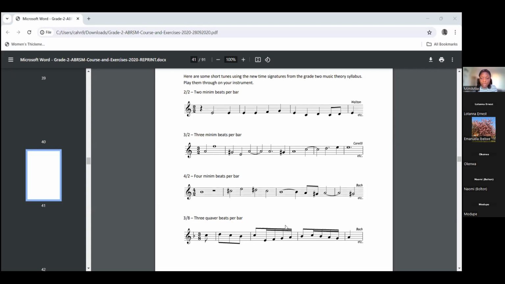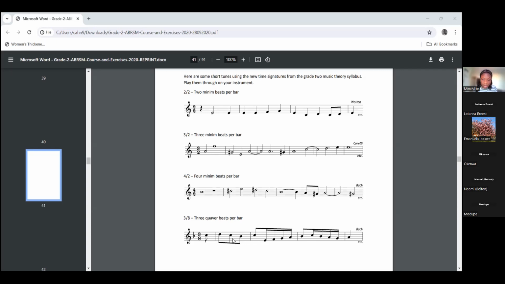The last bar always completes the first one if it is incomplete. So this is a quaver. The last bar has a crotchet, and we know a crotchet is equal to 2 quavers. So that completes that bit. That's equal to 3 quavers in a bar. So this first bar and the last bar is equal to 1 bar. So they make up 1 bar. That's 3 quavers in a bar.